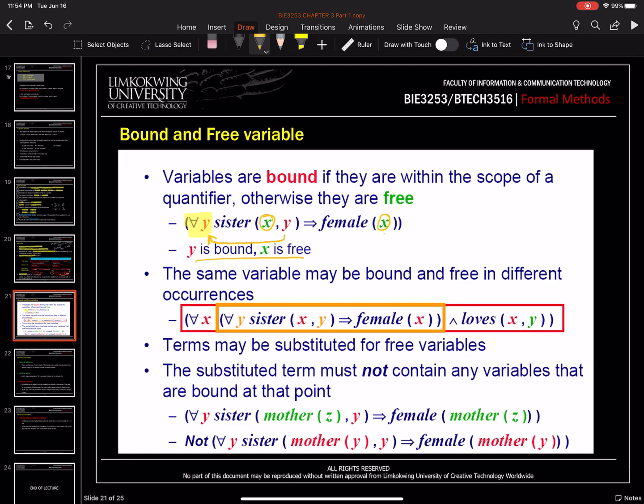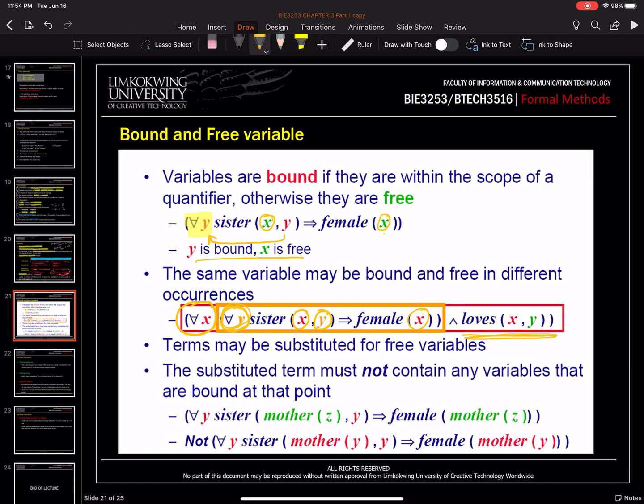The same variable may be bound and free in different occurrences. So for example, look at these expressions. Here we have for all x, so x here is bound already. And for all y, so y here is bound already. And then x here is also bound. But this over here is already out of the scope of for all y.